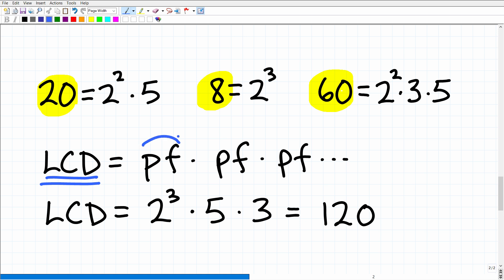All right, so the lowest common denominator is going to be equal to the product, okay, of all the various prime factors. Okay, so we're going to scan through all of our prime factors here of the denominators. And we're going to take each unique prime factor, and we're going to multiply them together, all right? So we're going to have to have each prime factor represented into the LCD, and then we're going to multiply them together, and we'll actually get the right answer. Okay, so now let's take a look at what we have. Let's start off with the most challenging part of this, and that is dealing with the twos here, okay? So here I have 2 squared, here I have 2 cubed, and here I have 2 squared, all right?